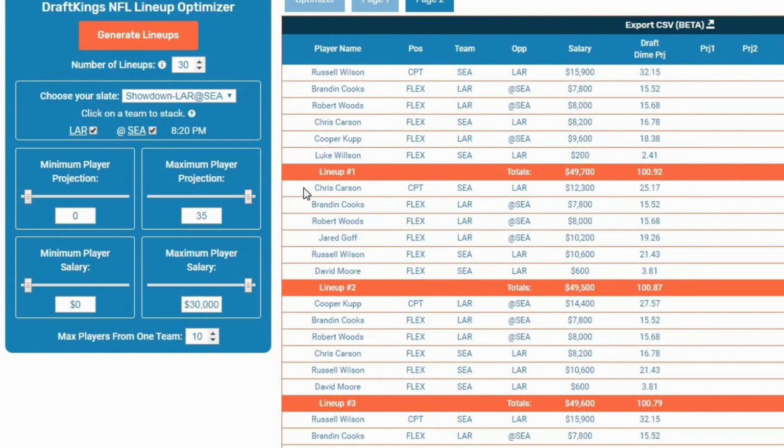Now, this second lineup makes a little bit more sense. You have Chris Carson, then you have Cooks, Woods, and Goff, and then you have Russell Wilson and David Moore. So you have Cooks and Woods, and if they have a big game, then Jared Goff also has a big game. You're going to have Chris Carson at this captain spot, which Chris Carson is going to be highly owned, but I doubt he's going to be that heavily owned at the captain position. So there is some upside as far as not a lot of people having Chris Carson at this captain position. And then you got Russell Wilson and David Moore.